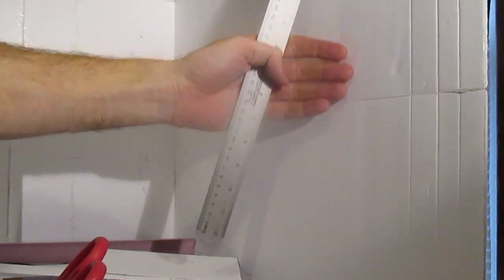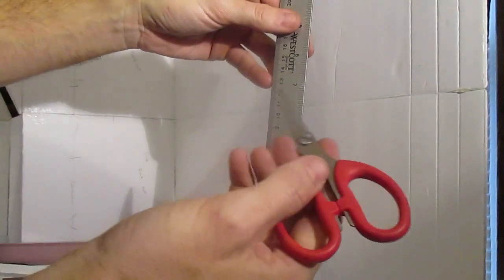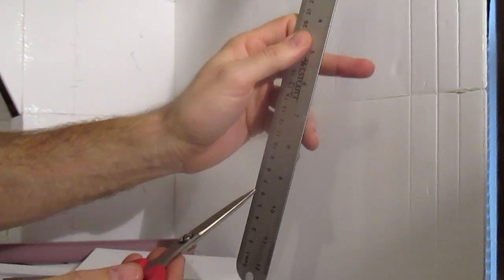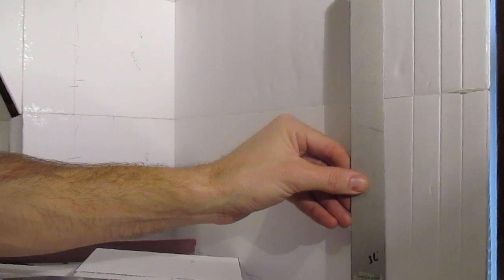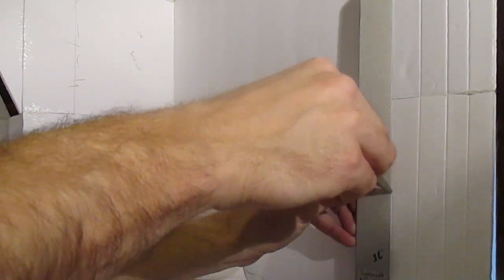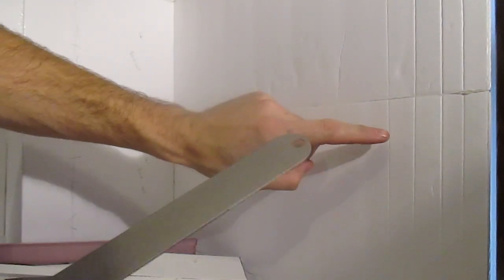This is going to be the actual wall that we paint. And I want it to look like boards. So, I just took my scissors and I'm not measuring how far apart each line is, because I've noticed in the movie the boards are not all the same size. So, I just take my ruler and I just scar it. And that gives you the line. And I'm going to go all the way down doing that.